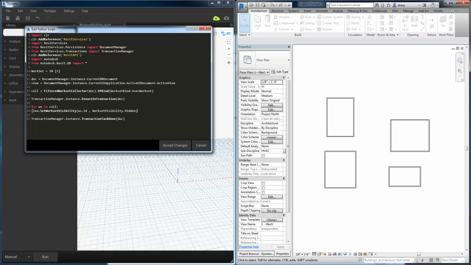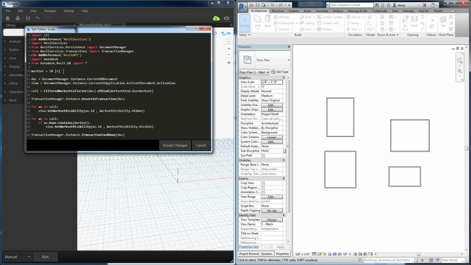And then let's make sure we get that correct. And then down here we're going to do a similar thing, but what we're going to do is put in a little if thing as well. So we're going to say if the workset name contains, and then the value from here, which is whatever string we pass to it, then we're going to set the visibility to visible. Okay, so I think that should be good.